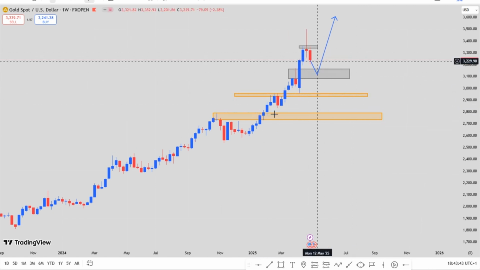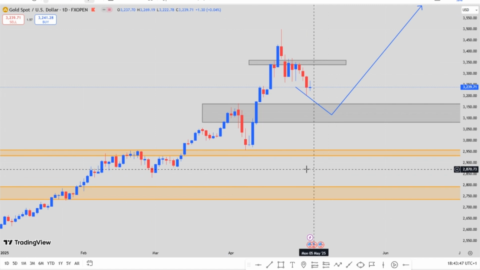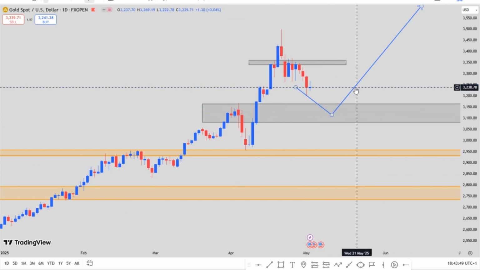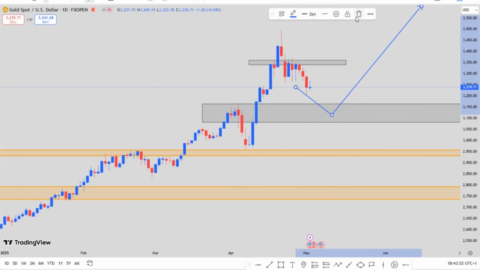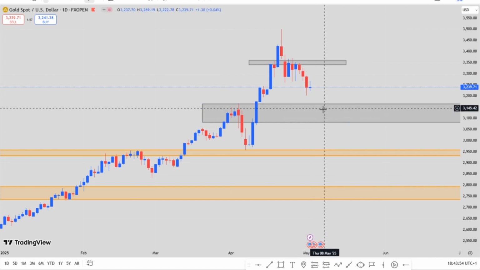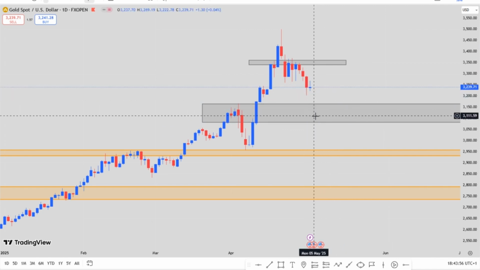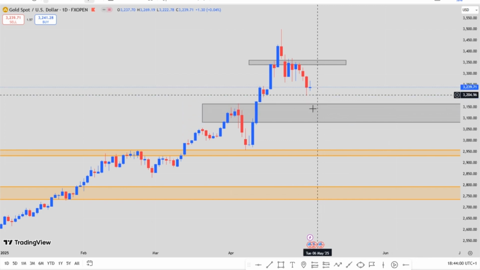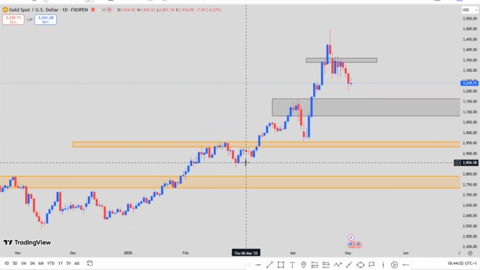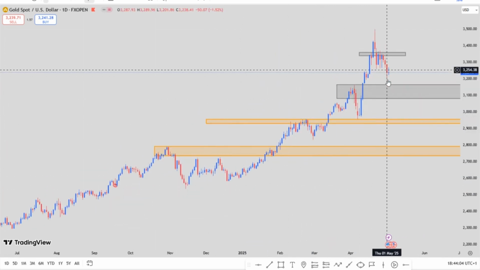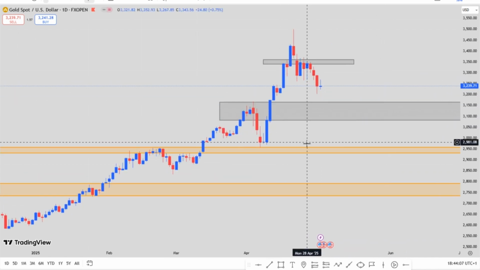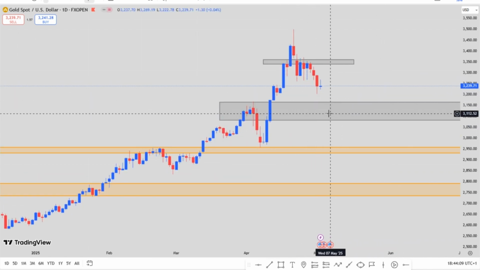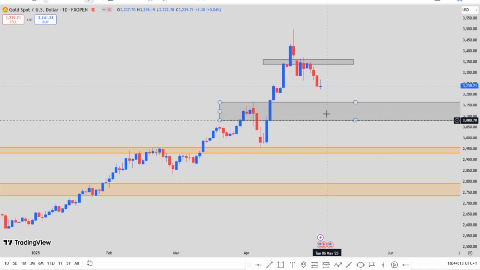Let's go to the daily chart of the gold USD. On my daily chart, I'm still expecting price to close on this zone, because if price retraces back to this zone, we'll have a price action candlestick setup from this weekly zone, and we should expect a major push from this level. You can see from the daily chart that we have an uptrend structure on the gold USD. So long as you have this uptrend structure, a buying opportunity from this weekly level will be a good one for the gold USD this week.